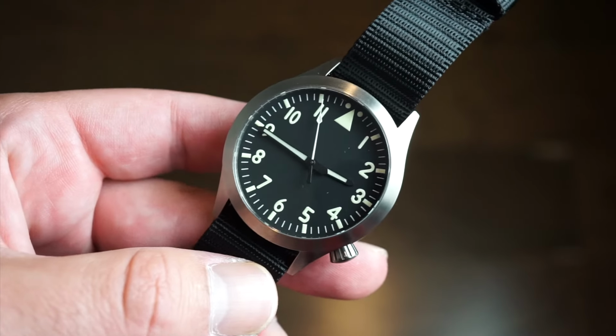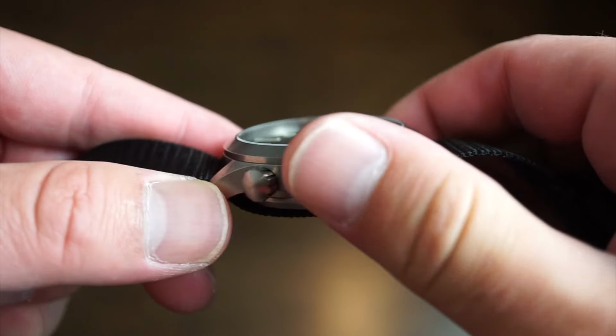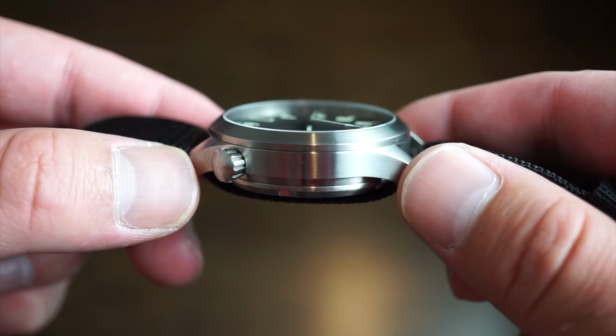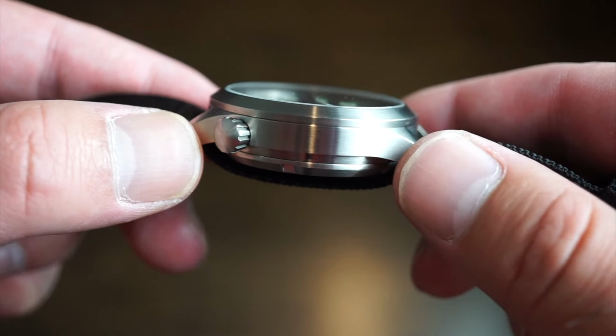Now, the watch itself houses a Miyota 9015, and most of you guys are very familiar with this movement. It's a high beat movement, 28,800 beats per hour. Very similar to an ETA 2824, it functions very similar. Very reliable, robust, tough, easy to service and replace.